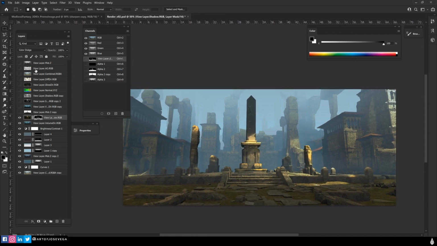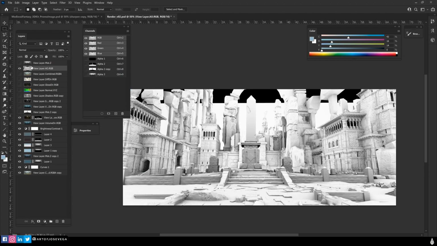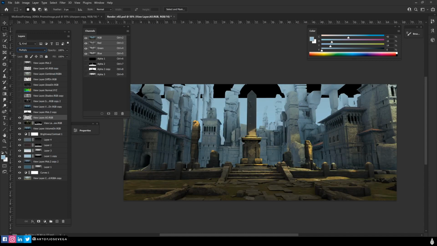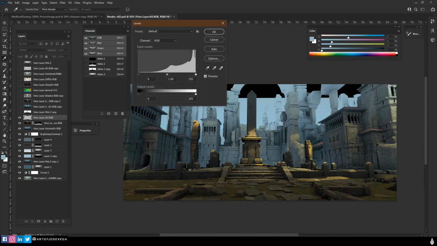Right. So next, let's take a look at ambient occlusion. And ambient occlusion, I use in two different ways. One of them is just like this, where I want to enhance the occlusion of all these objects. I normally just put that on multiply, right? That way it gets rid of the white and applies the black as a multiply for darkness. And then I play with the levels, and I mostly want it on the foreground.